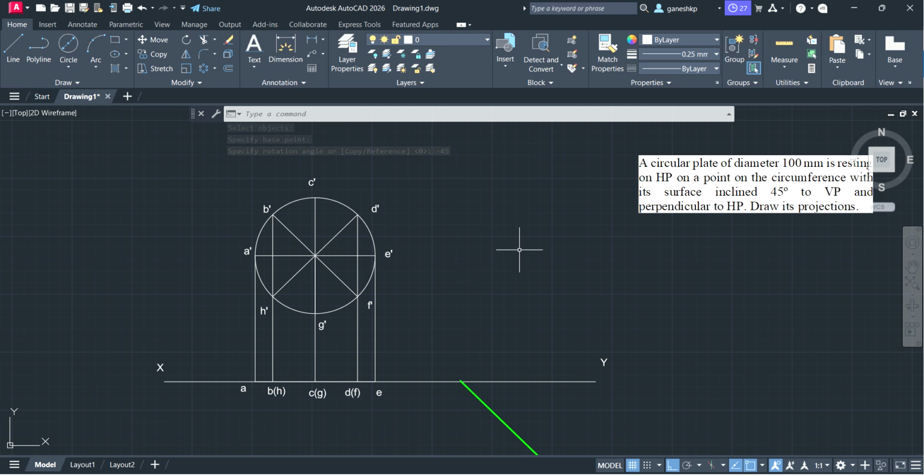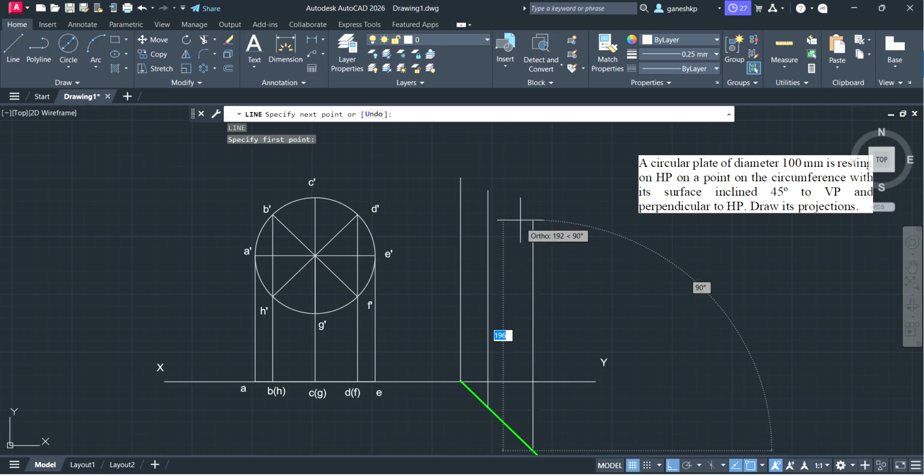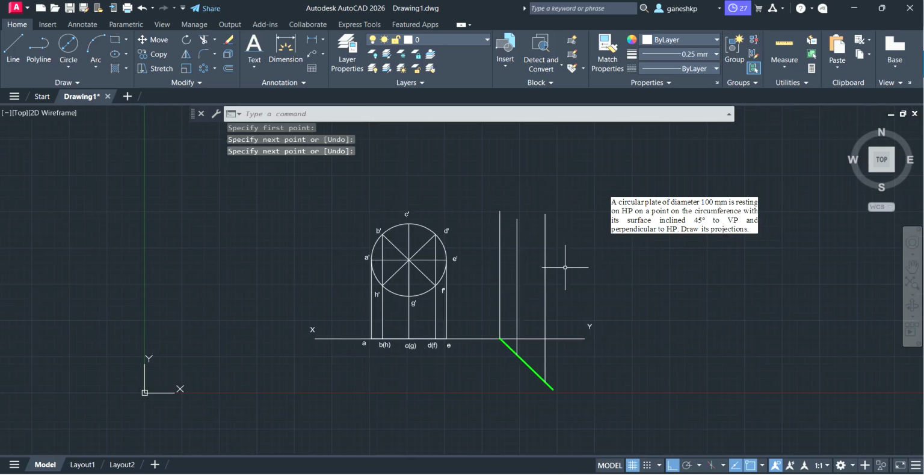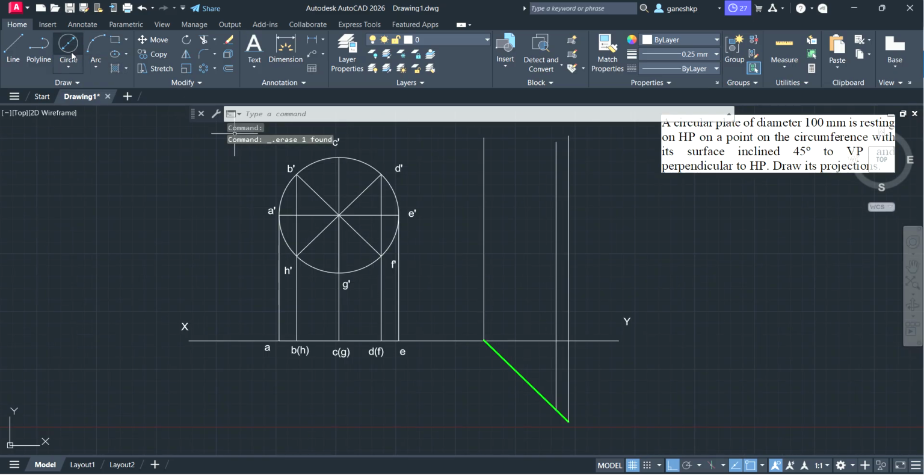Now I'm going to extend these points approximately.